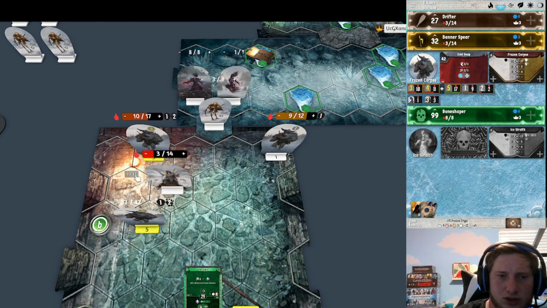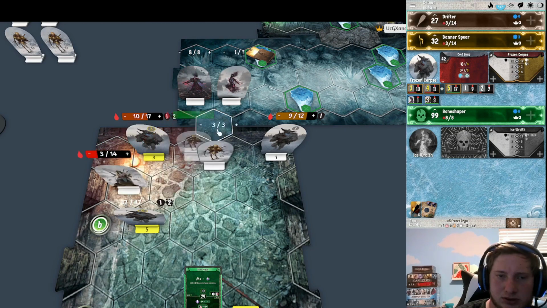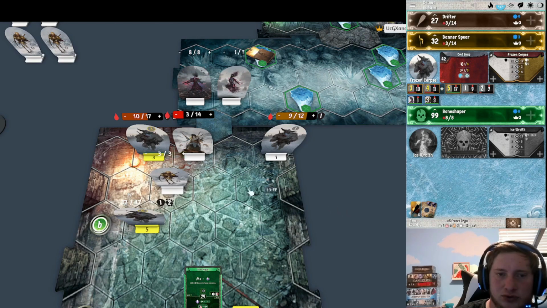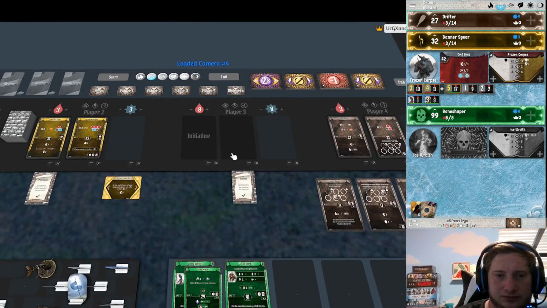2. Oh, yeah, these guys aren't in an unbreakable wall line. I can move 2. And then if I push this guy away, I guess they're both seeing Banner Spear, aren't they? Because I really don't want Banner Spear to just die here. I can move 2, like this. And then Unbreakable Wall this guy away from me.